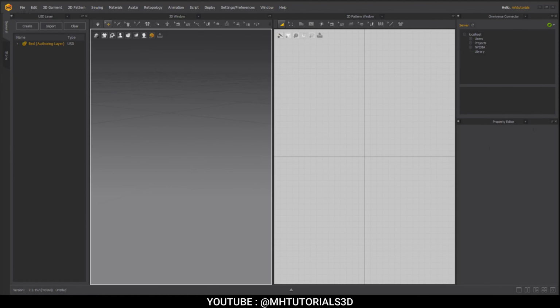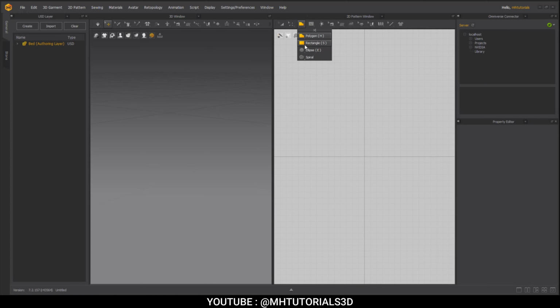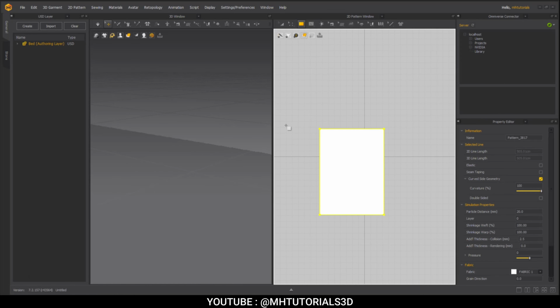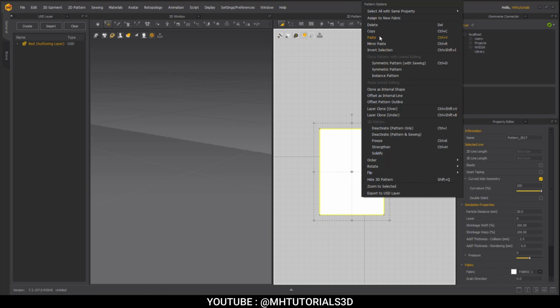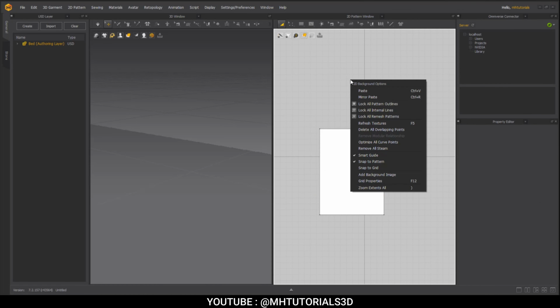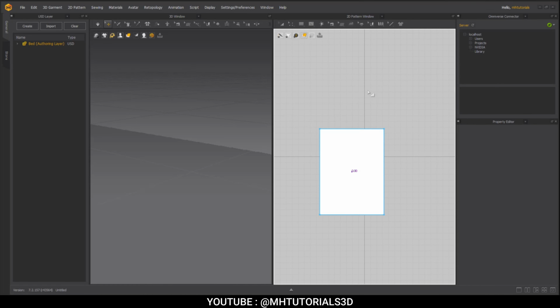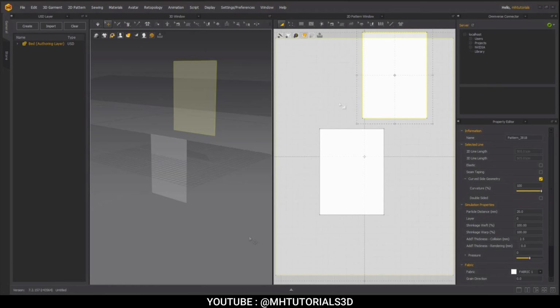All right, so now that we have this window connected and we got this USD layer created, we're going to create something. So we're going to go in here and just create a rectangle, why not? It doesn't have to be anything complex, it's just a simple approach. Then we'll go in here to transform pattern, right click on it, and do copy, then go back in here and paste. And there you have it.